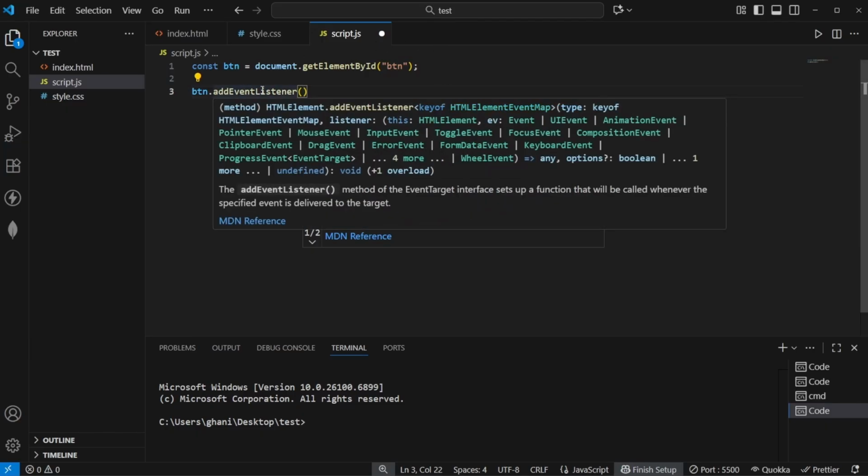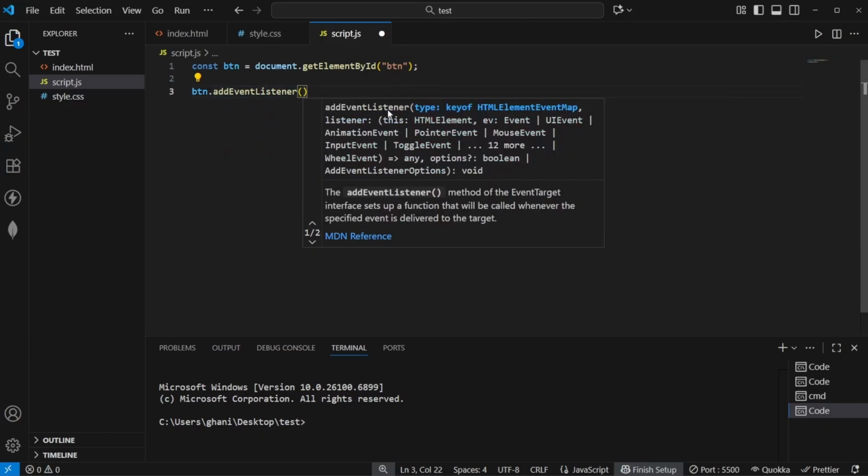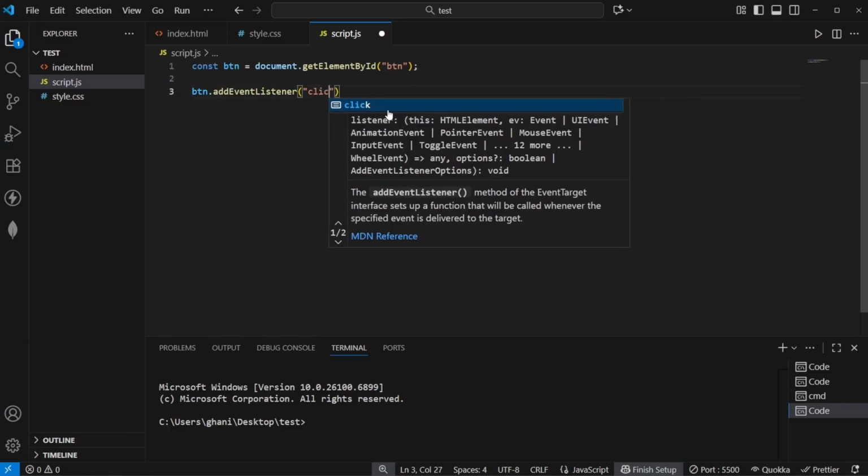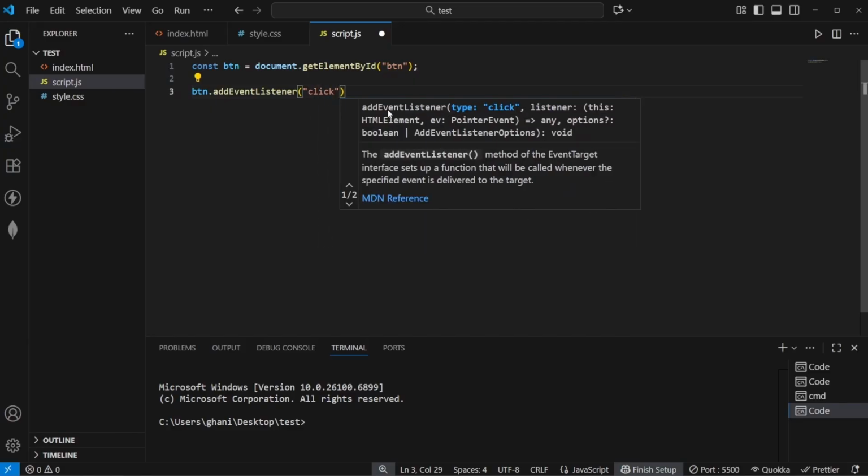This is a method. Inside this method, you first have to define the type of event that you want to listen to. There exist a lot of predefined types of events and you just have to remember them essentially. But I'm also going to be honest, the most important event that you'll always use is going to be the click event. Here you can see a lot of events, but you won't really need any of those besides a few. So the click event, as I said, is really important. We can define that we want to listen to a click event for this button.